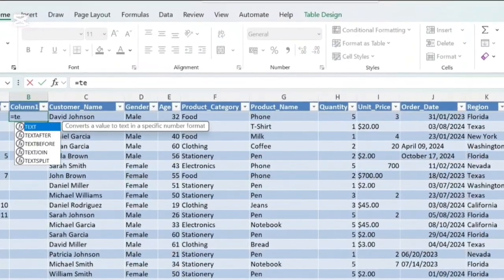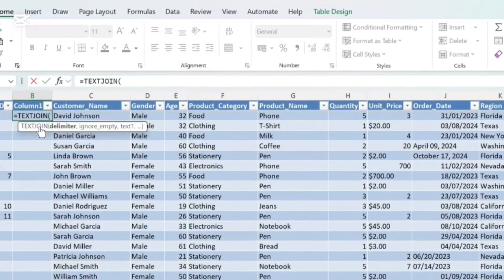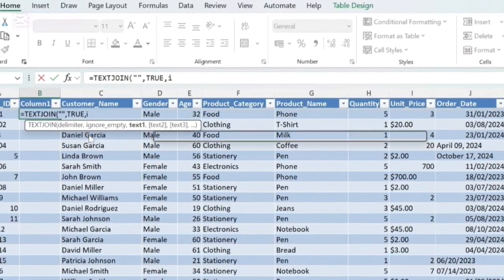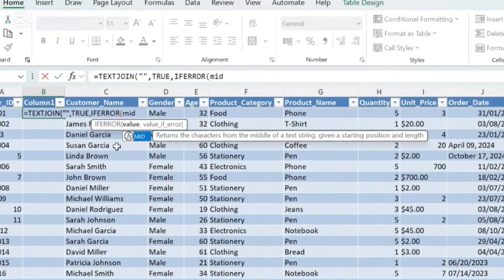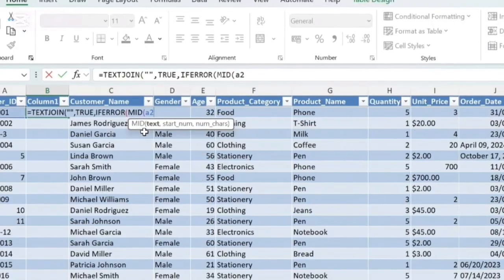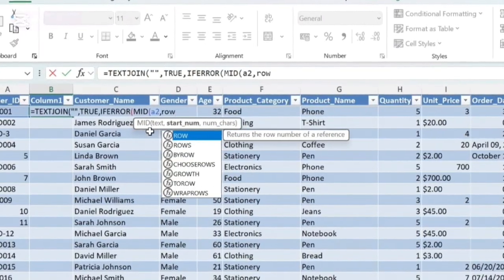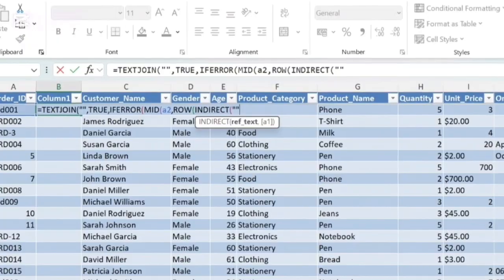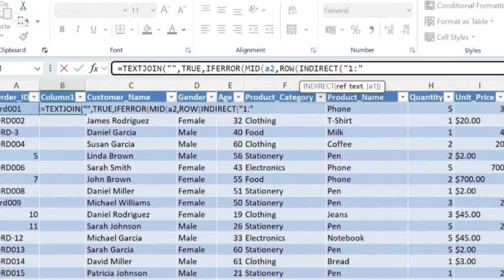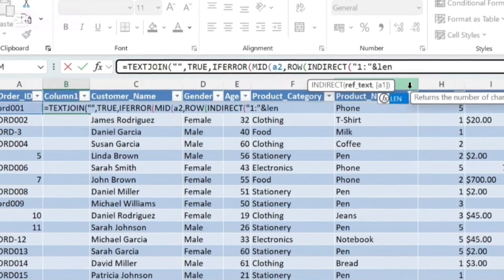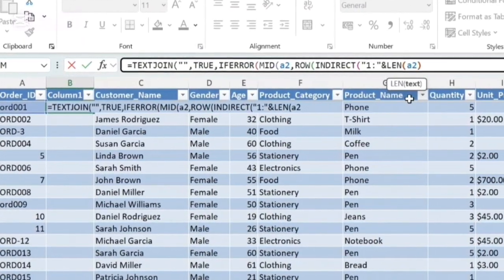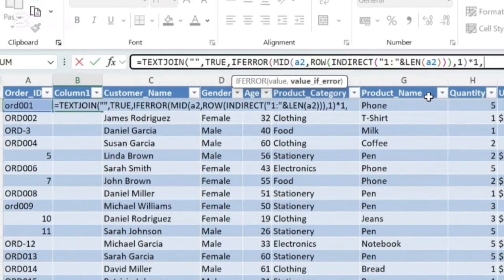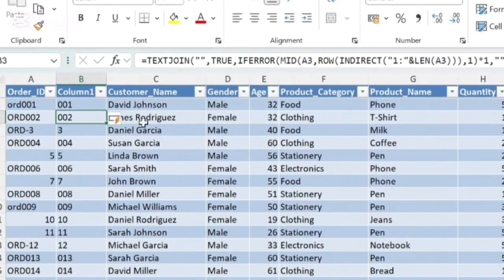So equals. So what this does is it just extracts numbers only.